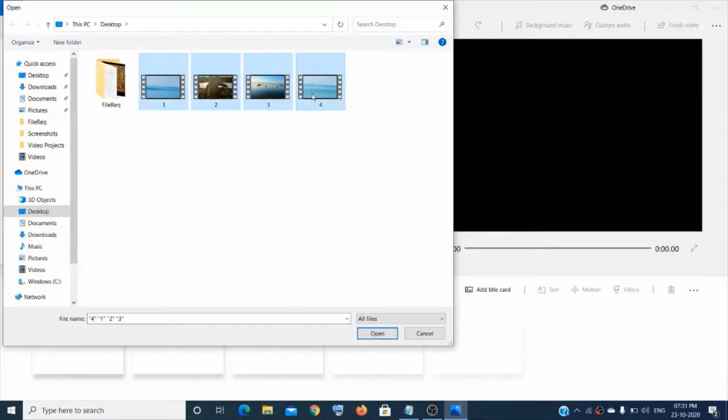Now I have named them 1, 2, 3, 4 in the sequence. Even if you don't do that, it's still okay, but the benefit is that it will be easy for you to decide which video you should keep first or later, according to the sequence. Let's say you have similar videos, like this one and this one, which are almost similar. From the small video clip I cannot decide, and I don't know which one to keep first unless I open it and check the video. But if you name them 1, 2, 3, it will be easy to pick the file as well. So let me select them all and click on open here.